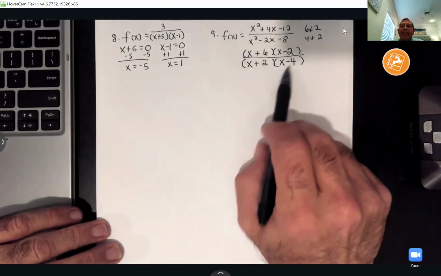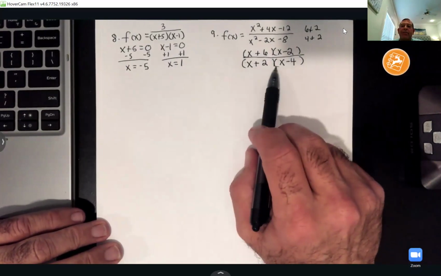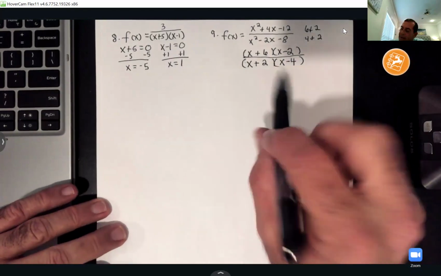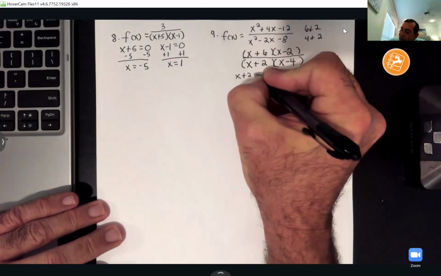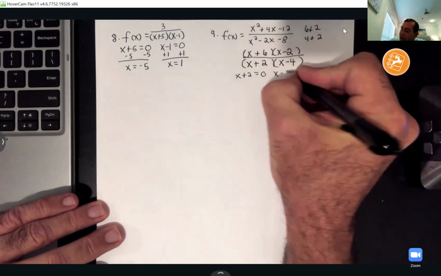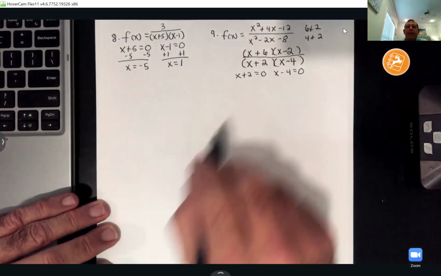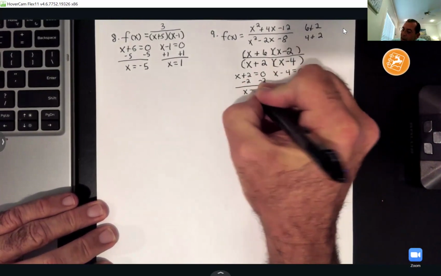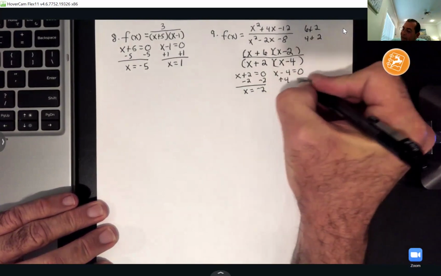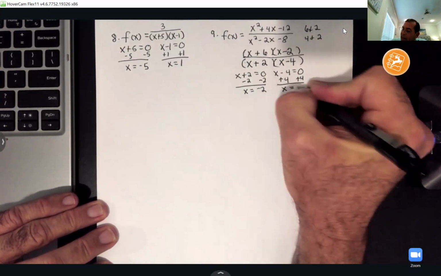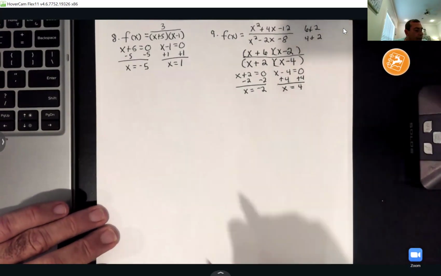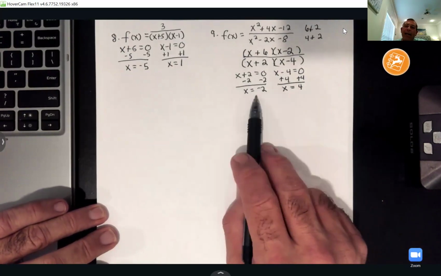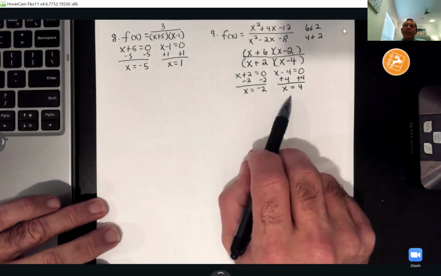So y'all, we had to do that to see if any would cancel, but none of these cancel because that's a plus 2 and that one's a negative 2. So those don't cancel. So that means I get to work the bottom and get both my asymptotes for my vertical, okay? So changing signs, this one's going to give me a negative 2. And over here, you're going to add 4 and get x is a positive 4. All right, and that one, they give you the answer A, B, C, D also. Now, one of them, they're going to put a y in there just to mess with you, but verticals are always x's.